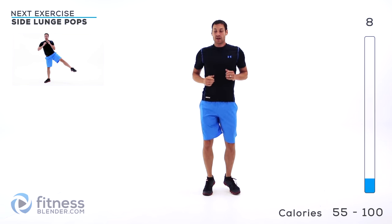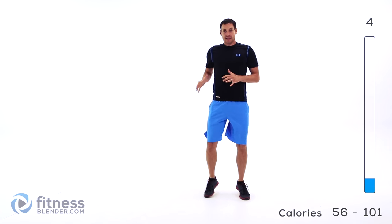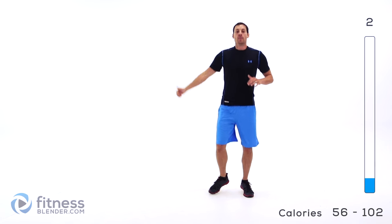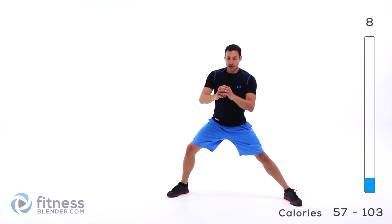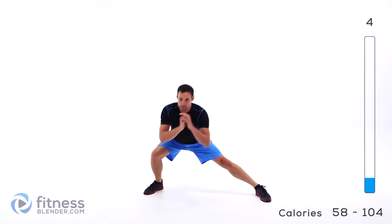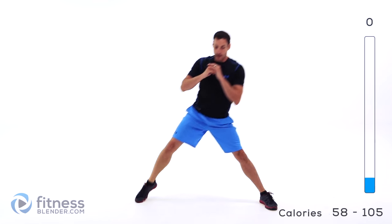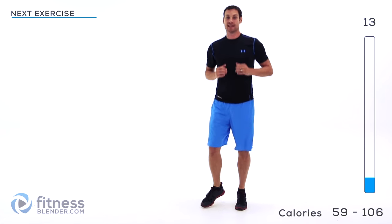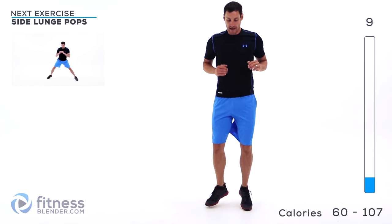Got 10 seconds until we start into our next one, which is going to be a side lunge pop. So you're gonna drop down the side, one leg at a time, pop up, balance on the other leg. So start out nice and wide, drop down to that side lunge, pop up and hold. Right back down again. And nice and easy, 10 seconds, no sweat. You have to do the same thing on the other side.